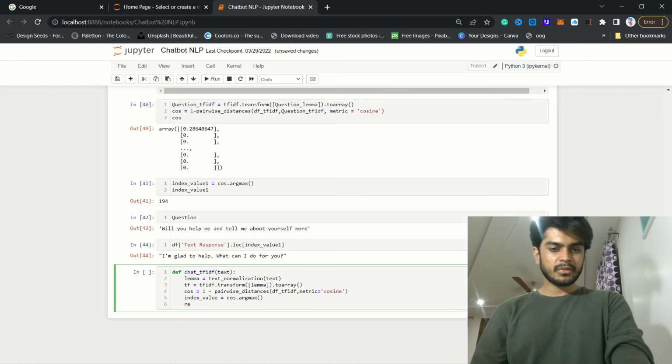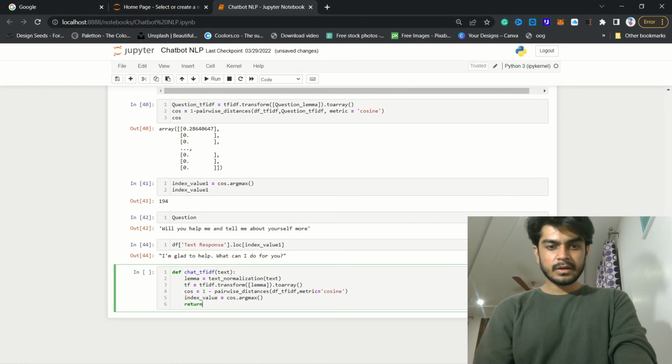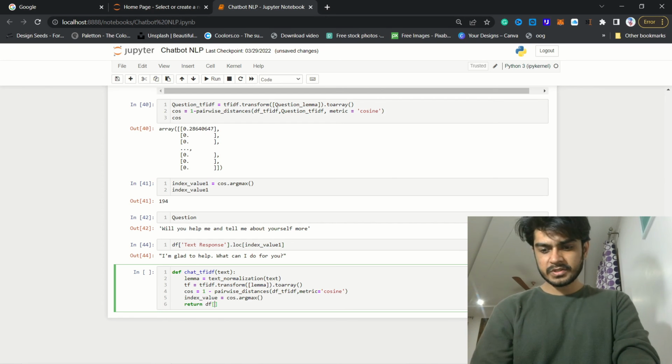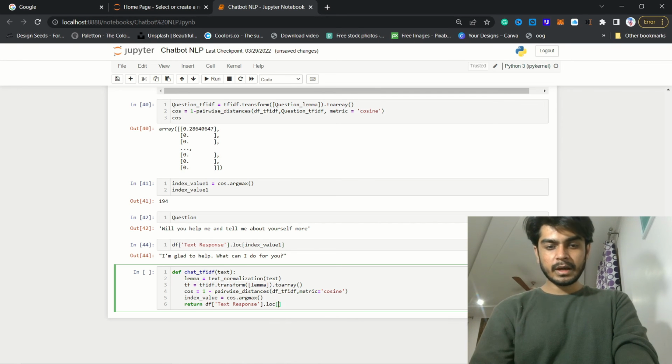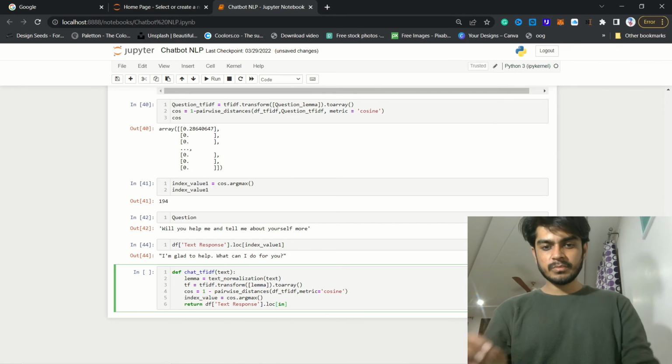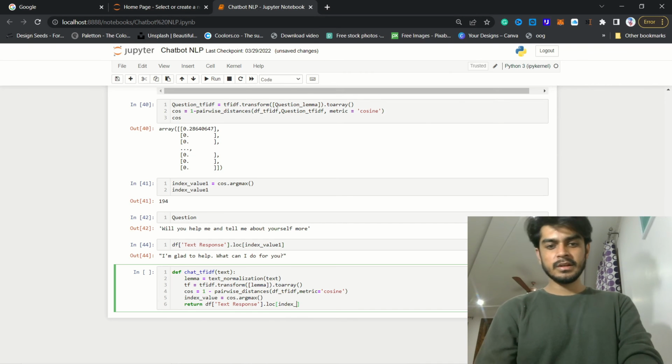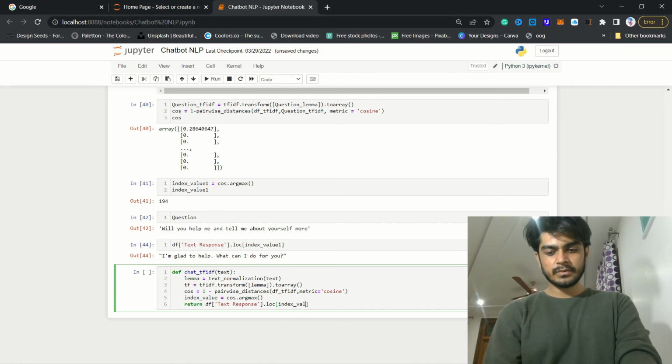We want a return from the df text response column, dot loc with the highest index value, which is closer to our question. Get the response which is closer to our question.